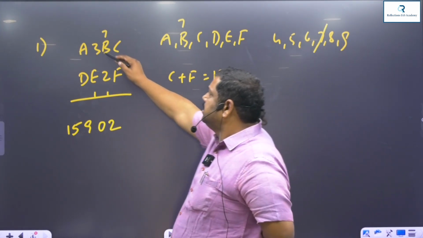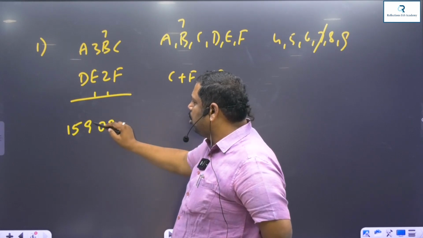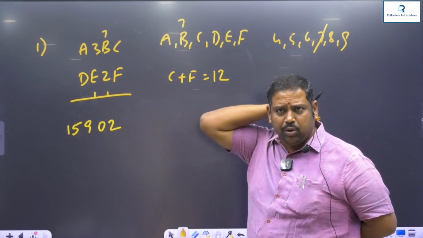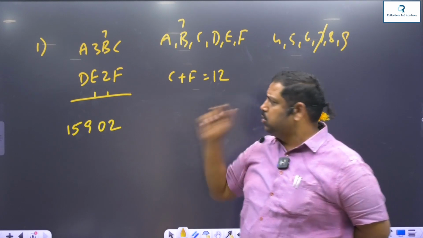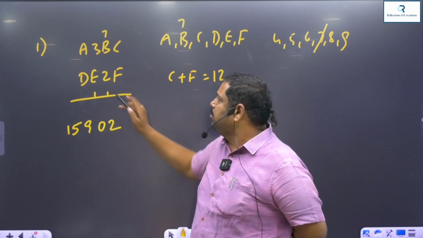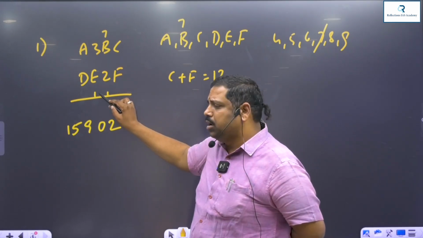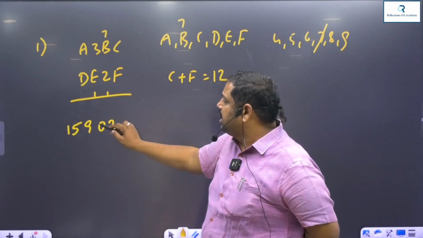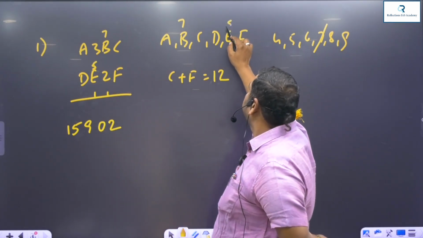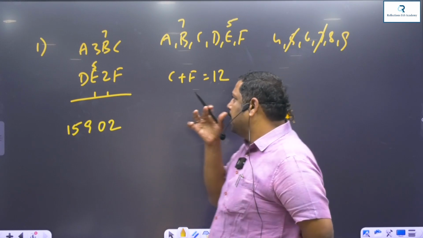Now 3 plus E plus 1, you get how much here? 9. Yes or no? The greatest one, I already said, you can get is 17 only, right or wrong? So 19 is not a possibility, just 9 is a possibility. 3 plus 1 is how much here? 4. And you have to get 9. That means the E value is 5. So E is 5, and 5 is ruled out.